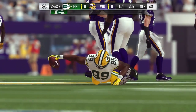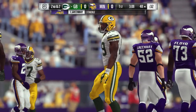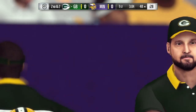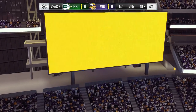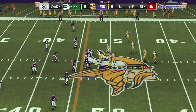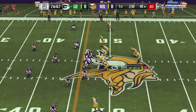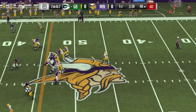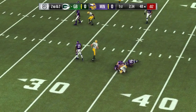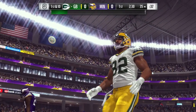Now, this Vikings D, no doubt a huge boost in the week one win. They scored twice. They really helped lift what was, you know, at times a struggling offense. And you'll never get head coach Mike Zimmer to admit this, but I'll guarantee you when he got home after this, he had a big smile on his face, because Zim's a defensive guy first. And to see Eric Kendricks with the touchdown on the interception return and Danielle Hunter with a fumble return for a touchdown, that's got to be very satisfying for Mike Zimmer knowing that his defense is playing at a high level early in the season.